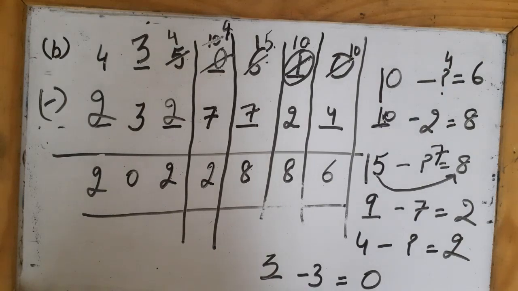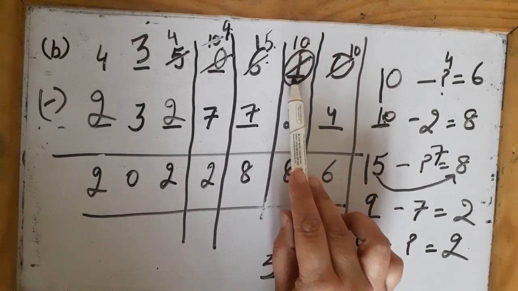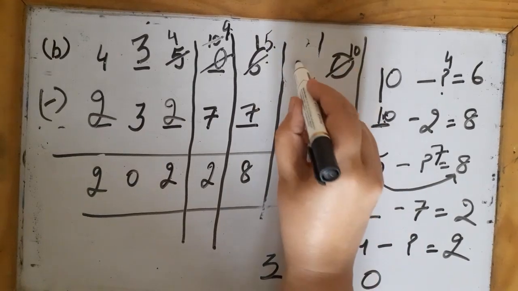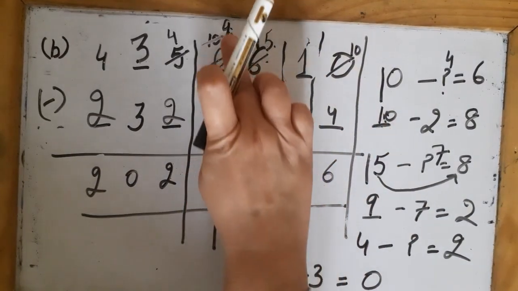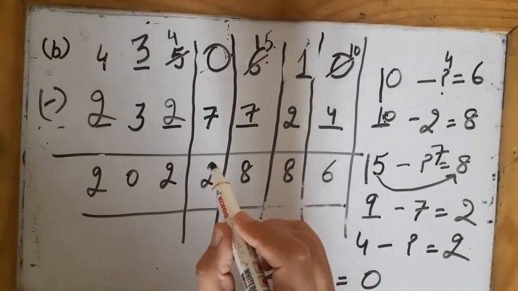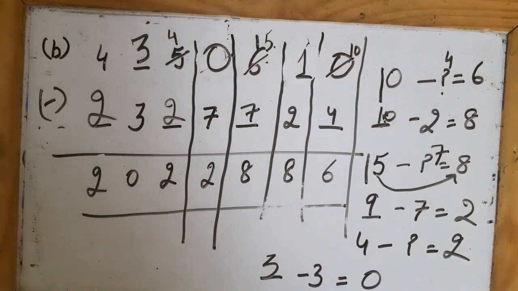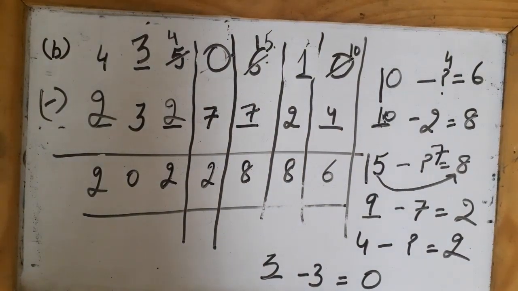Now you have to write the original numbers. This was blank, so here it means the number was 1. This place was blank, and it means the digit here was 0. Okay, and this was blank, blanks I have filled. So this is how we find the missing digits.